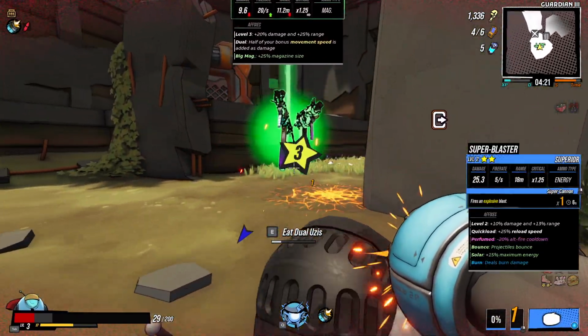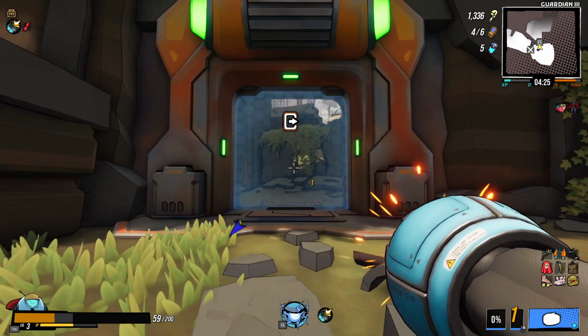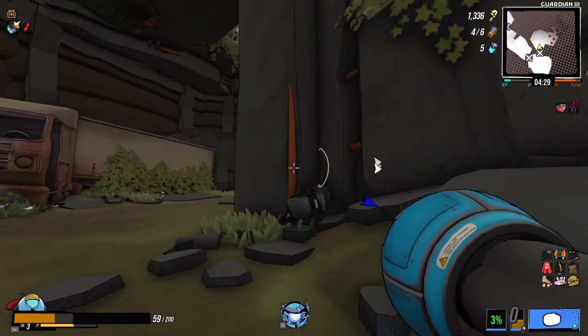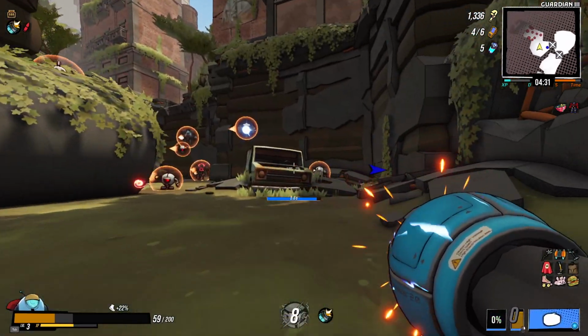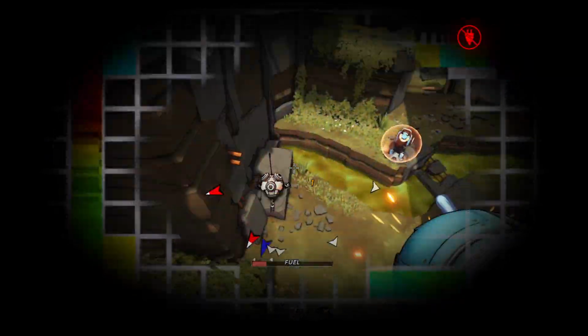Okay, let's check our health. Yeah, no, it does heal us. Okay, we're so screwed though. This next one is like not happening. Yeah, and this is why. We're already super weak.